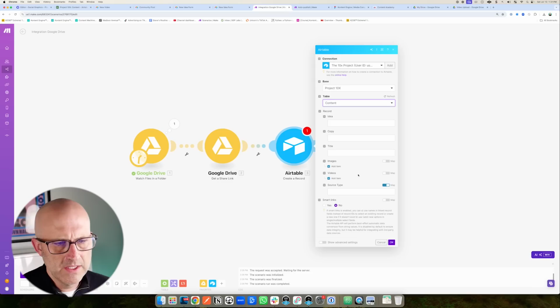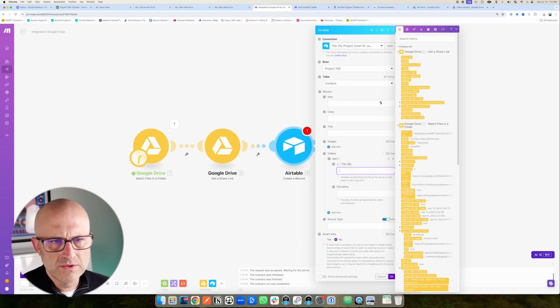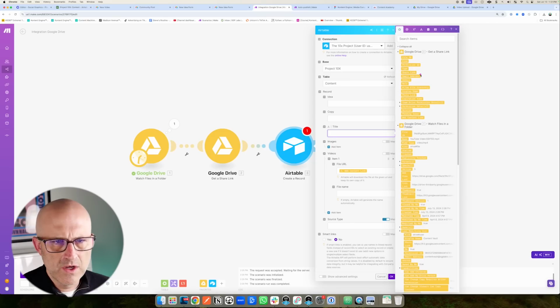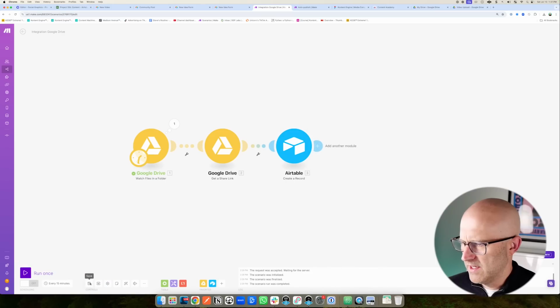And so now what we need to do is add a video item here. For the file URL, we can go ahead and use the web content link. We can leave the file name blank, but we are going to update the title, and we can go ahead and use the name from the first step. I'm going to use the name here. So I'm just going to grab that value right there. I'll go ahead and click OK. We'll go ahead and click save.